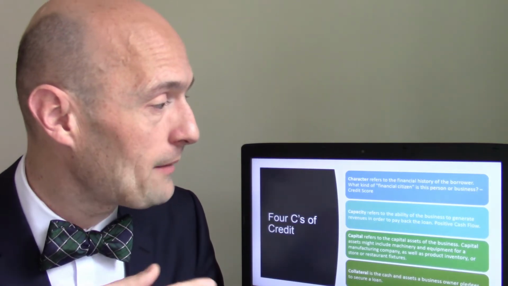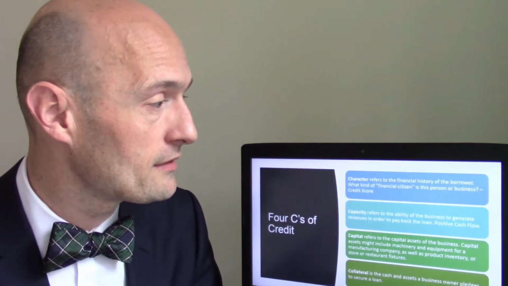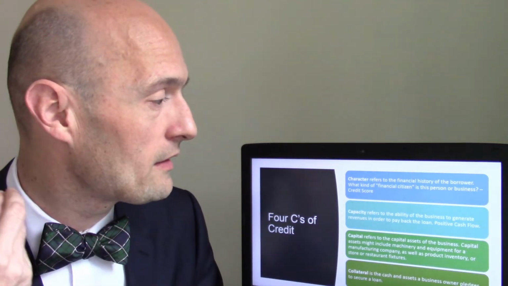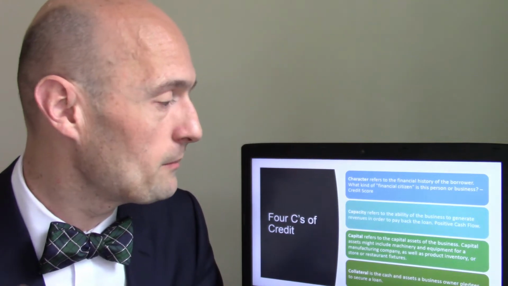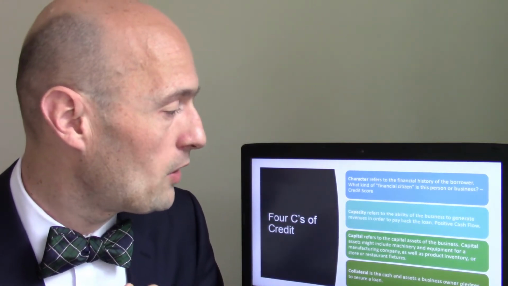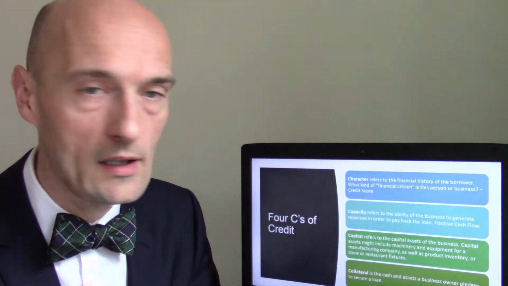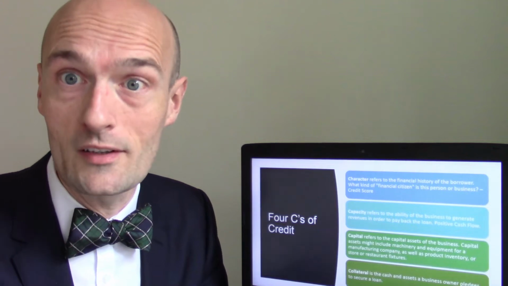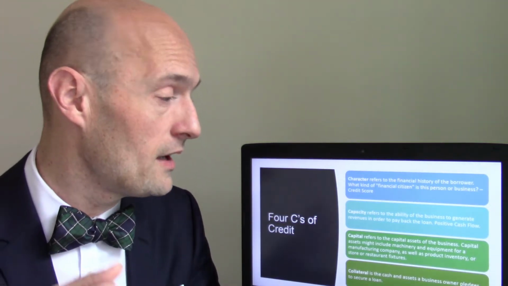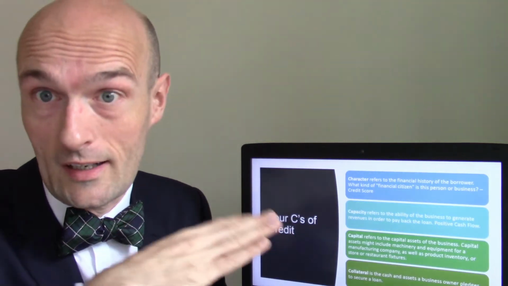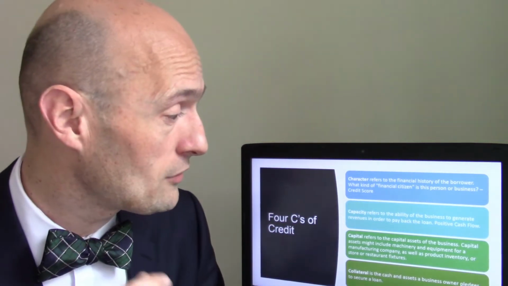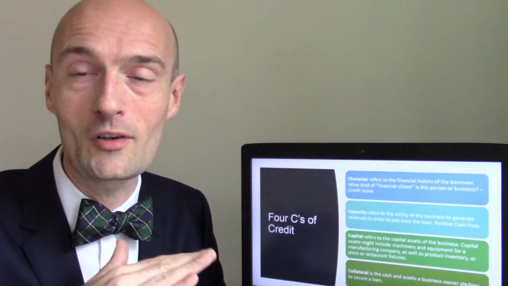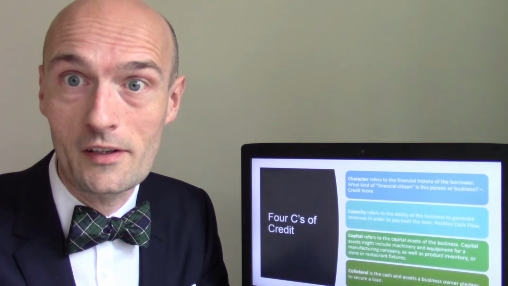The next one up is capital, which is the capital assets of the business. And that's essentially, it might be things like machinery and equipment within a manufacturing company, or it might be inventory or something like that for another type of business. But it is the stuff that's there that's of value within that business. And now that is different to collateral, which is our next thing, because collateral is cash and assets that are pledged to secure a loan. Okay, so collateral is something that's been pledged to secure a loan.